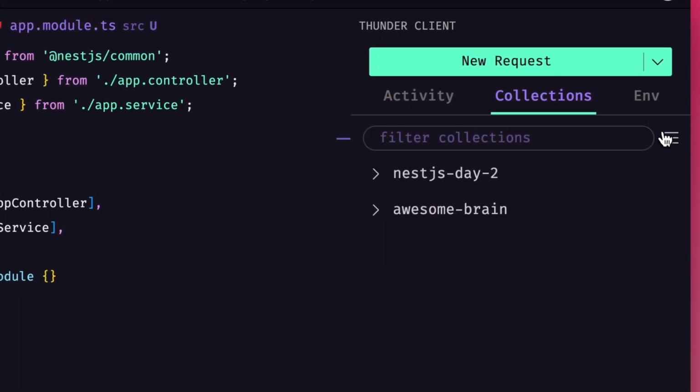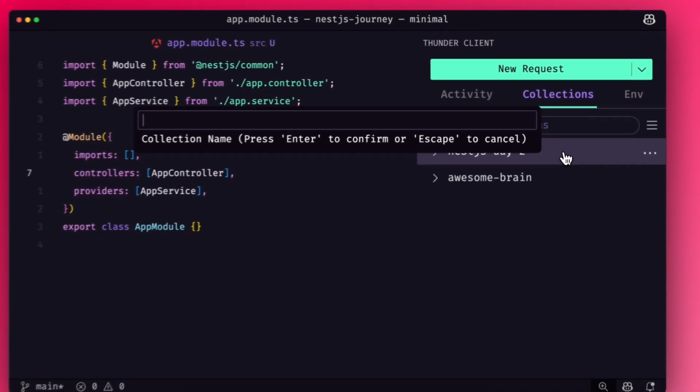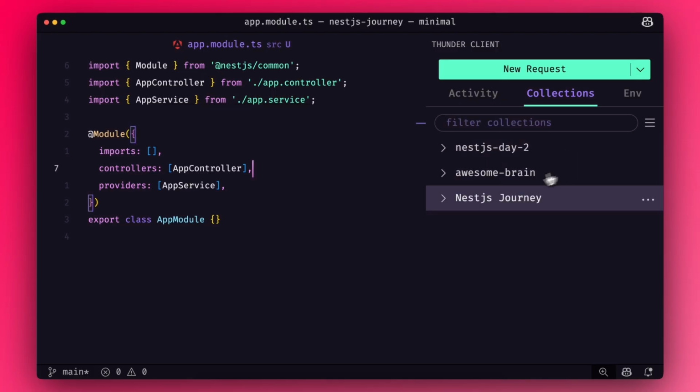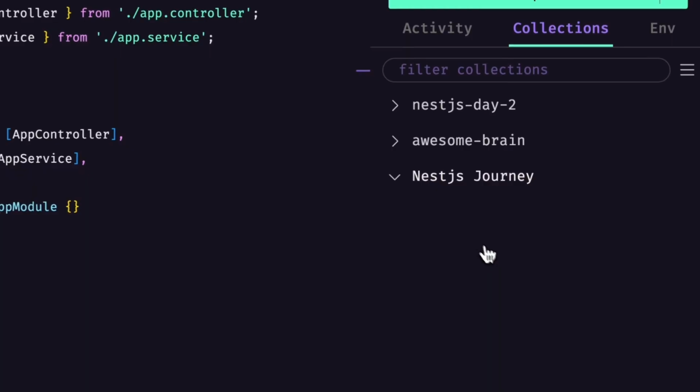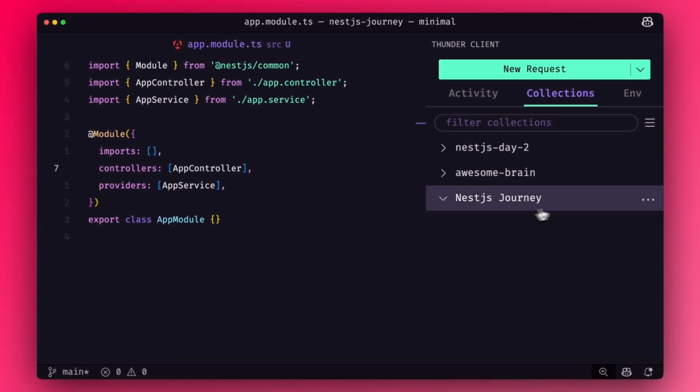Now let's create a collection. Test collection, or NestJS Journey. So NestJS Journey, this is my very first collection.